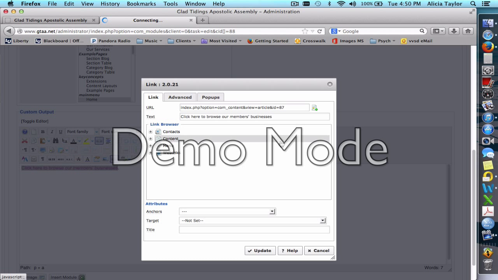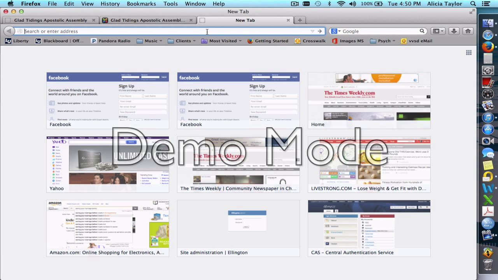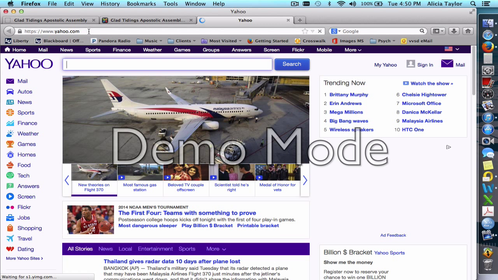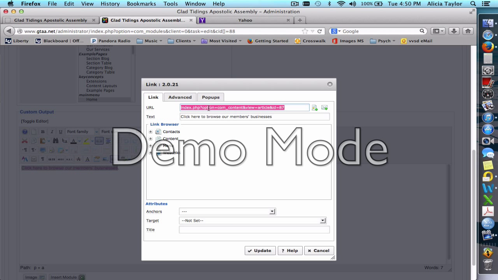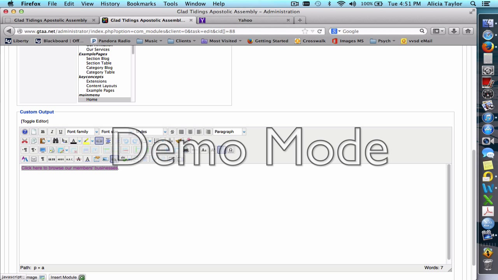you do have to highlight the text first that you want to be hyperlinked. In this window, it says the URL. That's the address that the link is supposed to point to. So, for example, if you have a link to an external site, what I recommend is you go to, let's say, Yahoo. You go to the website and you copy the address up here. You highlight it, and then you do Control C to copy it, and then you go in here and paste it in, okay? That will make sure that when somebody clicks on that link, it takes them exactly to that page. Now I'm going to cancel that because I don't want it to go to Yahoo.